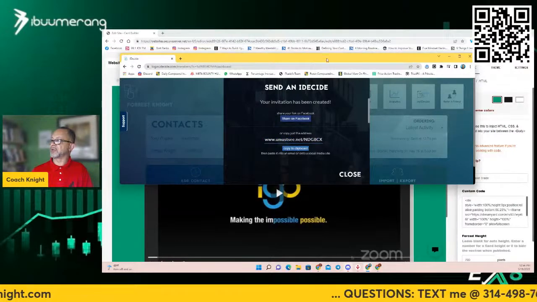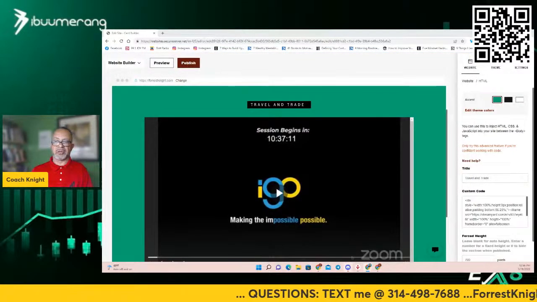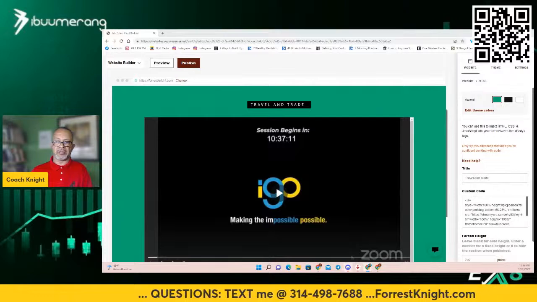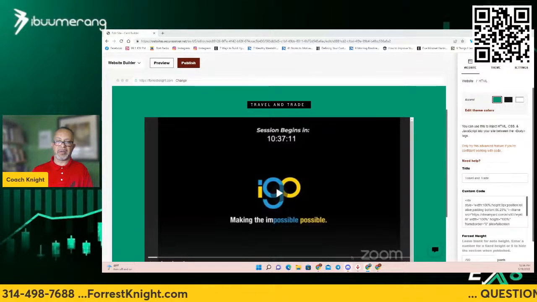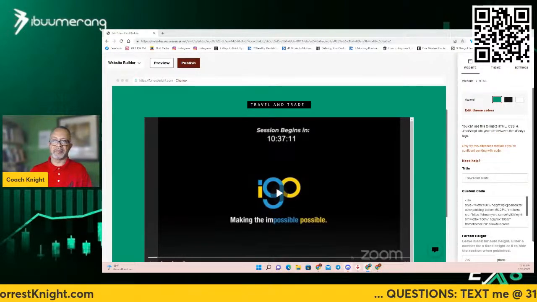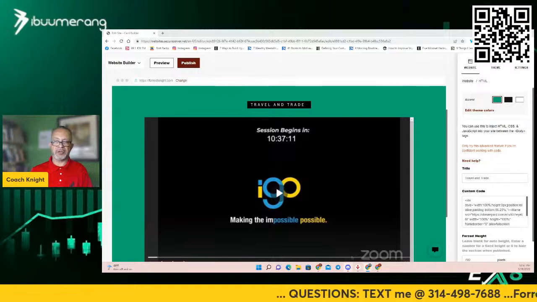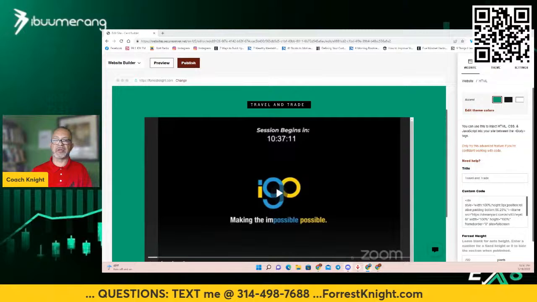Let me pull this over to another screen because I don't want to share all of my contact details. I'll scroll this down here. I'm going to copy this HTML code from this bucket down here. Then we're going to come back and do the UCMe link that you just saw. We'll copy that here in just a minute. Let me scroll that back up. So I've copied the HTML code.